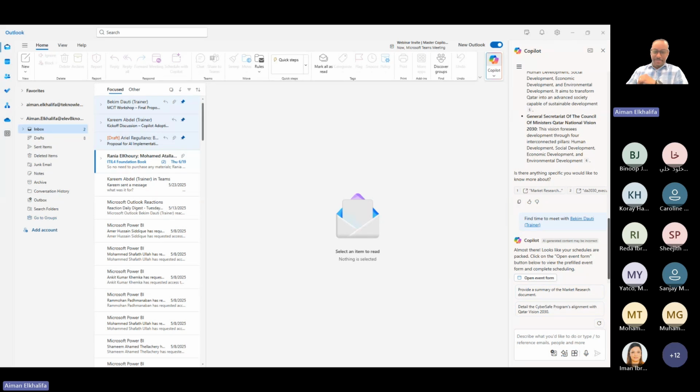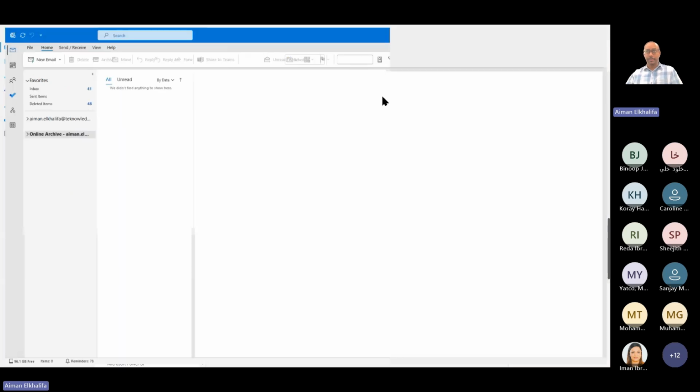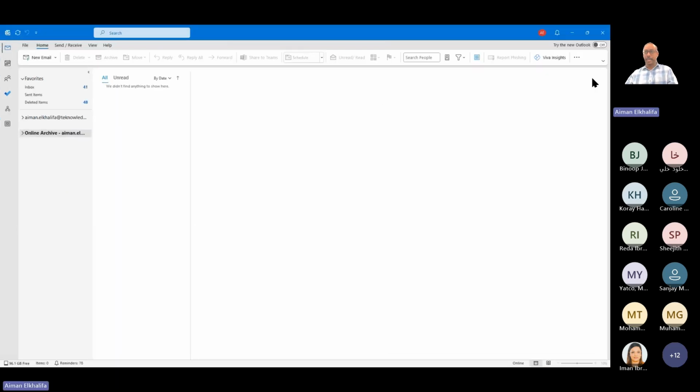Okay, so before the break, I had the question of how I switched to the new Copilot. Basically, from the classic Outlook, at the top right section of the screen, you will find try the new Copilot. So just click on this and flip it to on, and you will get the new Copilot.